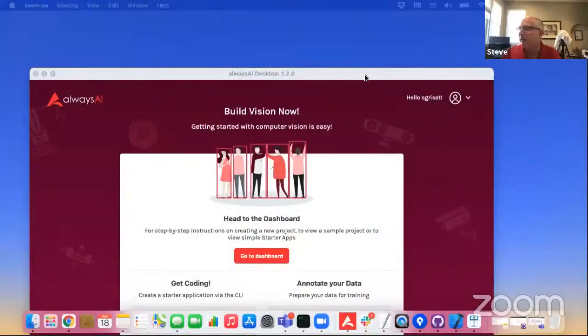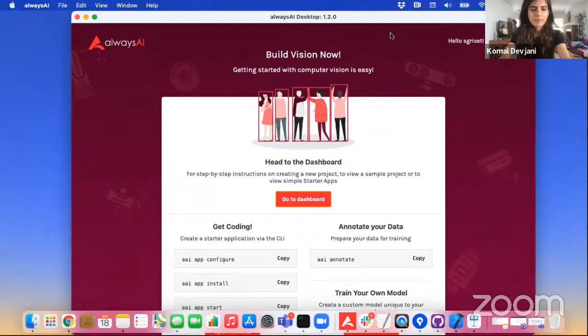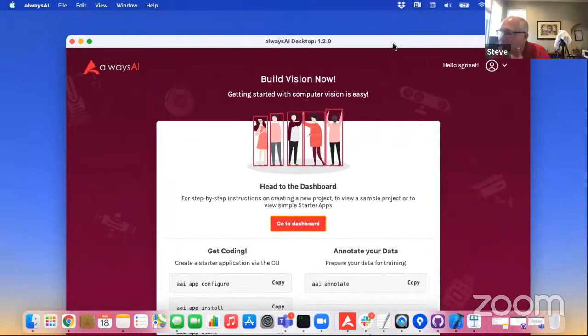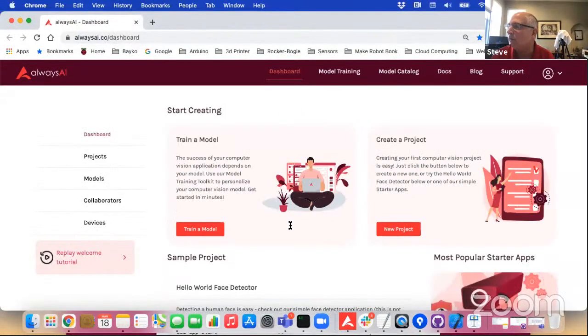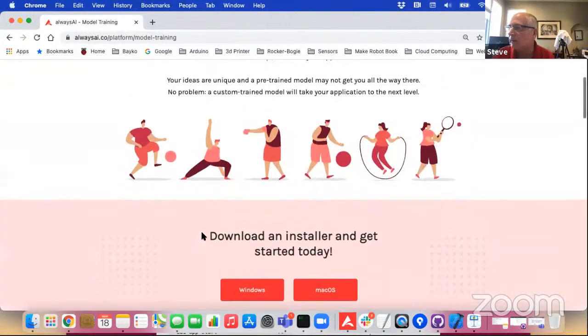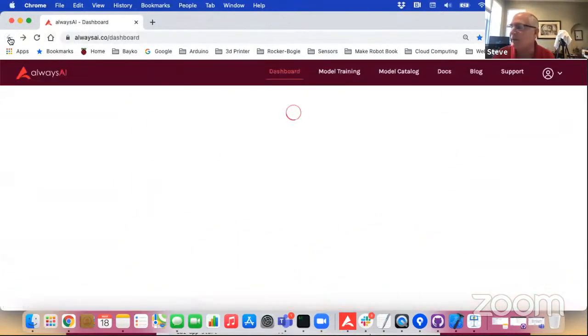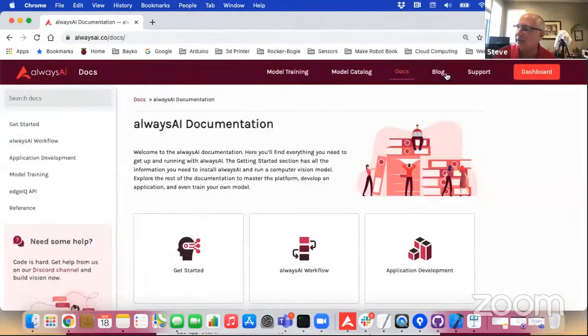All right, so here we go. Hopefully you can see the alwaysAI desktop. Quickly, what I wanted to do is show you where the docs are and everything, and then we'll get started. If you go first to model retraining, oops, I didn't want to model retrain. I want to go to docs, as I said originally.